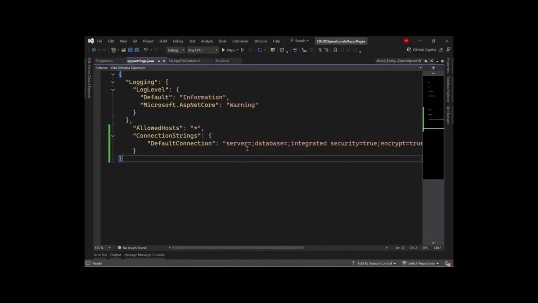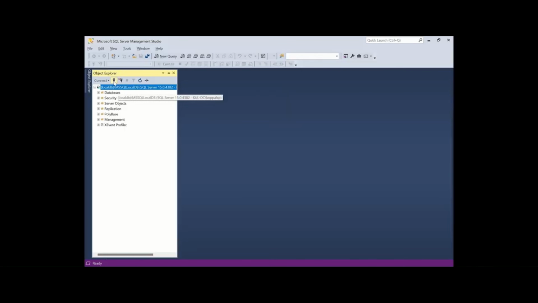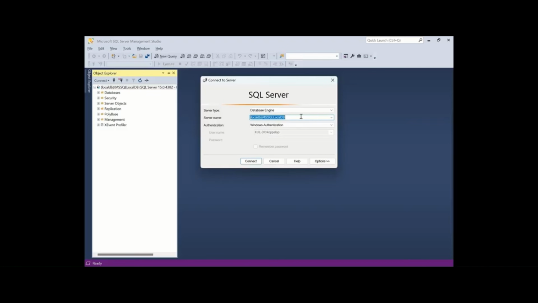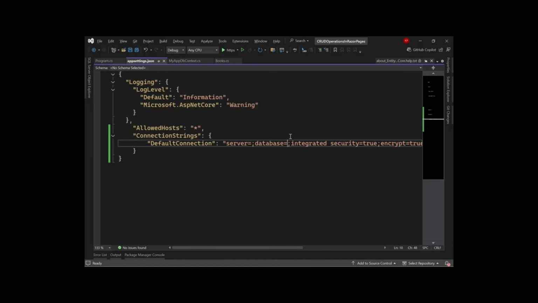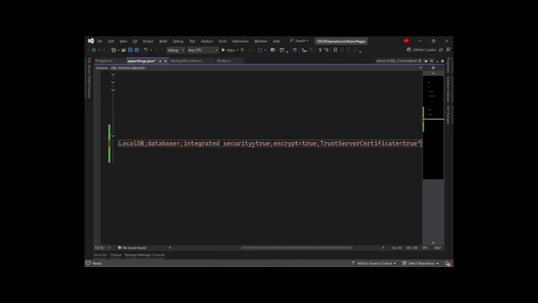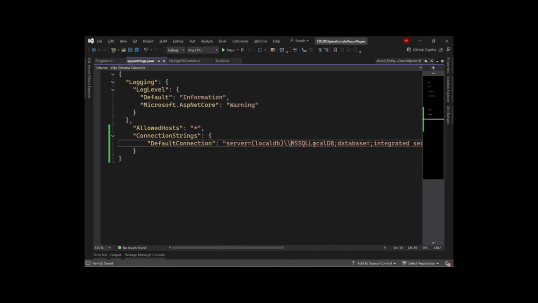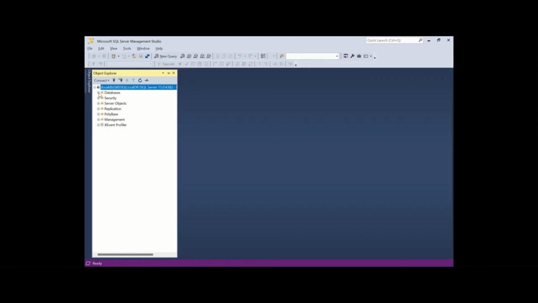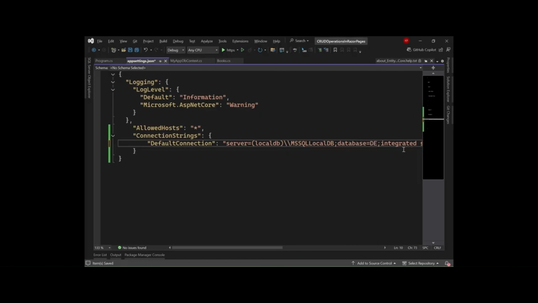In appsettings.json, we have to give the server name and database name. For that, let me go to my DB server. This is my server name. Let me copy from here and paste it to my server. And this is my SQL instance. I'm going to use local server. For the database name, I'm going to create a new DB here. Let me make it as demo. This is the database I'm going to create now by using Entity Framework Core Tools.